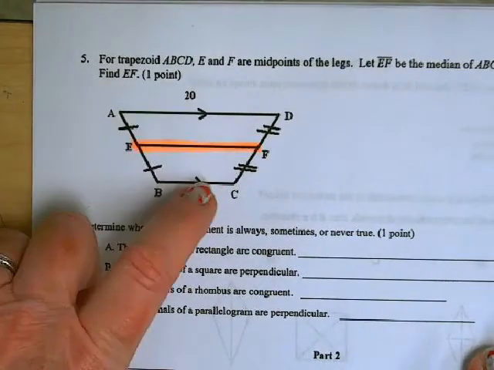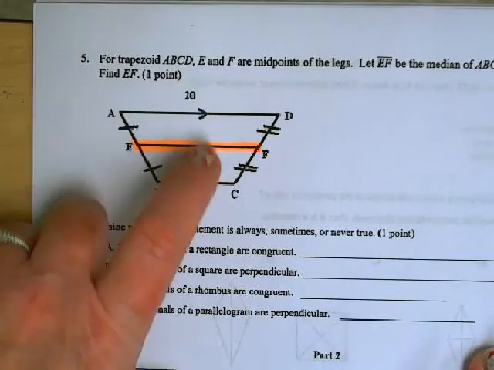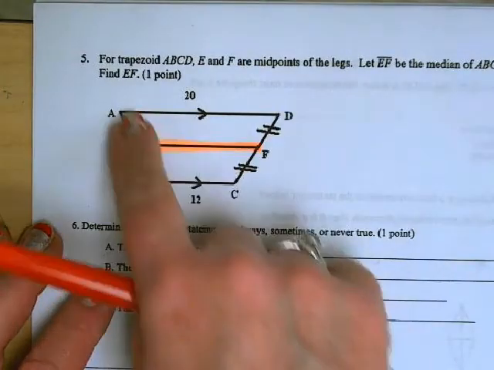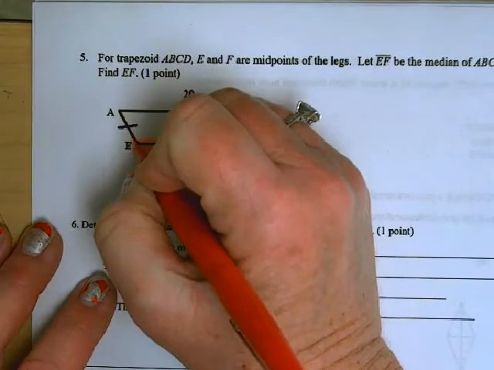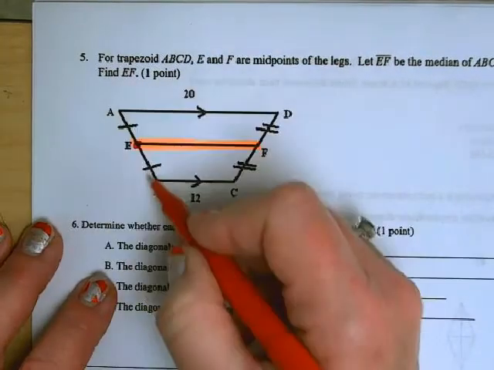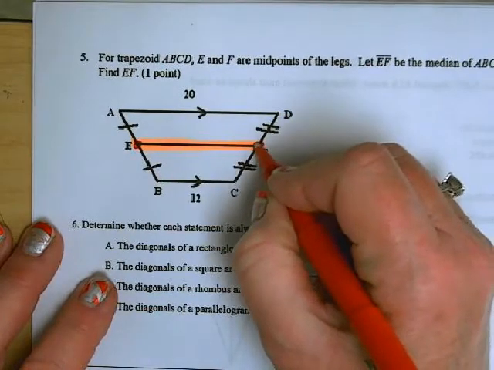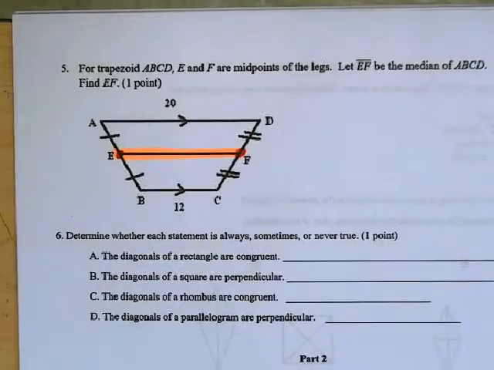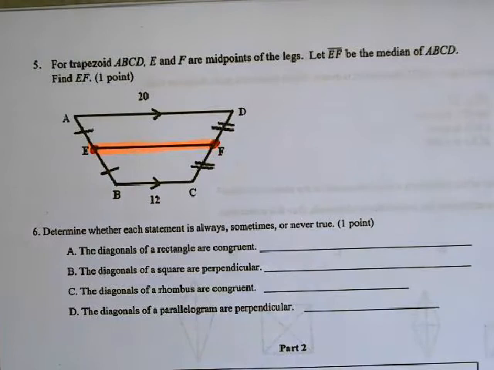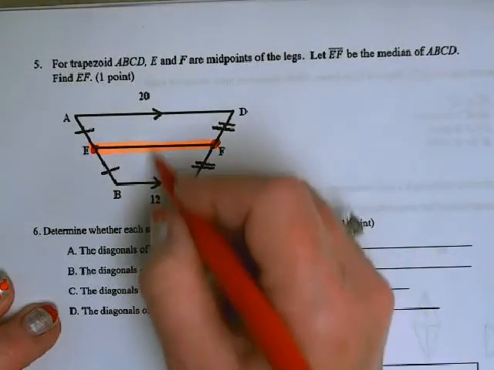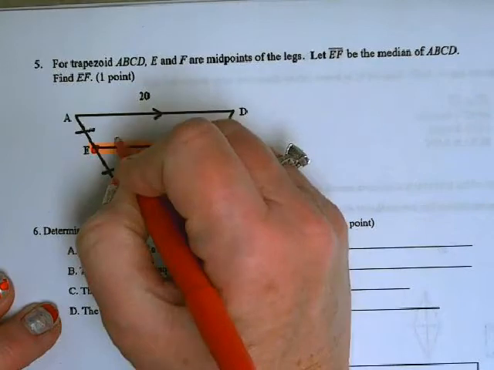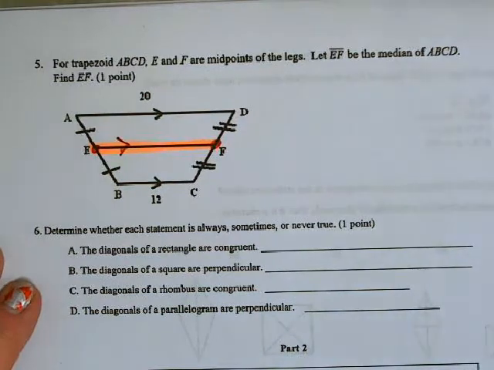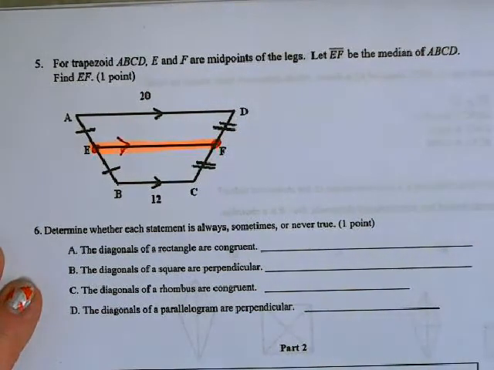On a trapezoid, you have the two sides that are parallel, they're called the bases, and these two other sides that are not parallel, they are called the legs. And if I find the midpoint of that leg, and then I find the midpoint of this leg, and then I draw that segment in, you get the mid-segment. Okay? So there is a pretty cool property where this mid-segment, or median, not only ends up being parallel to those two bases, but it ends up being the average of the two bases. Remember that? It's the average of the two bases.